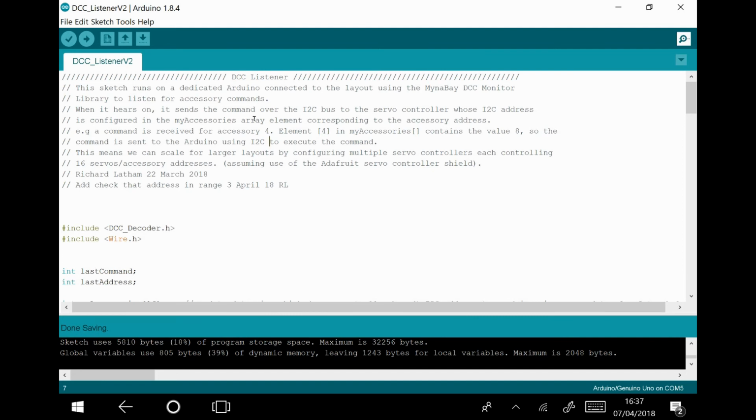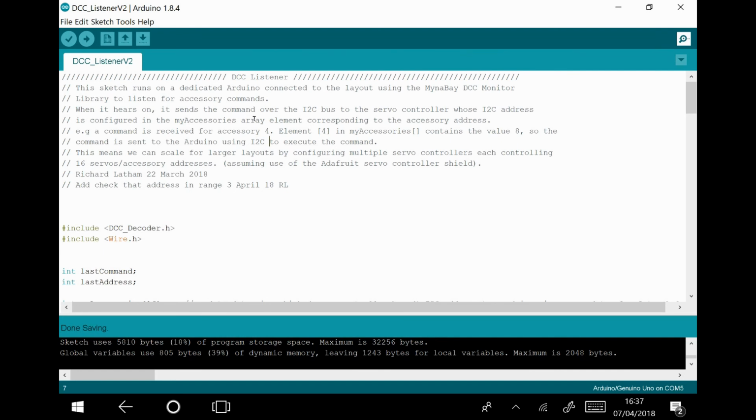We keep a list of the DCC addresses and the associated Arduino with the servos on that the command needs to be sent to. Now, for performance reasons, I took the decision to use the first available 16 addresses. So I'm using DCC address 1 through 16 for these servos.